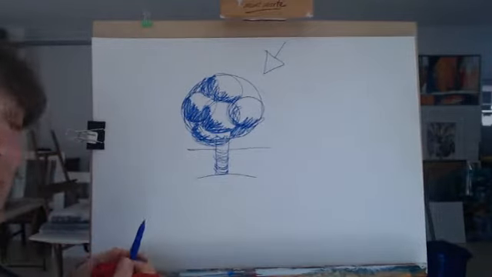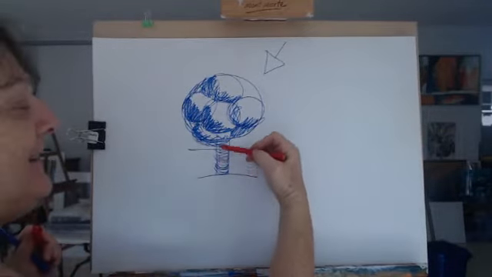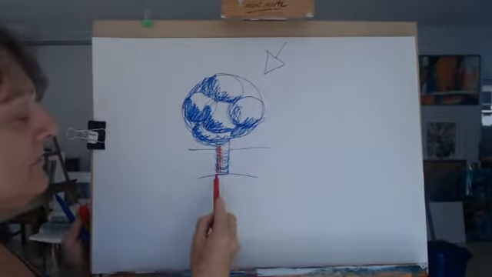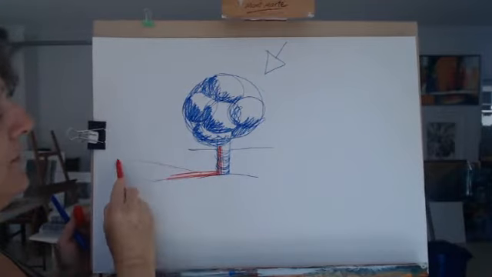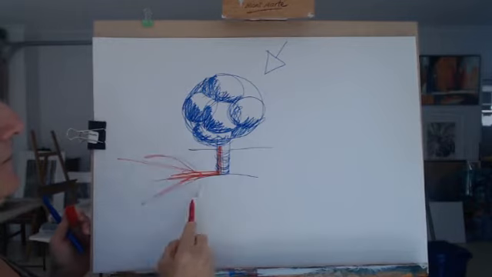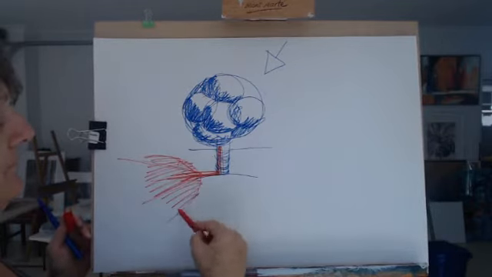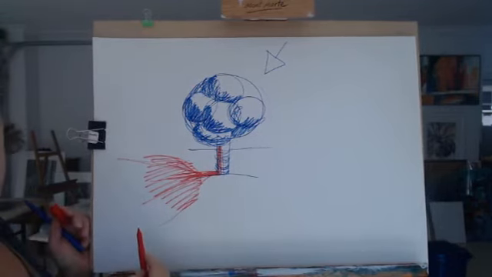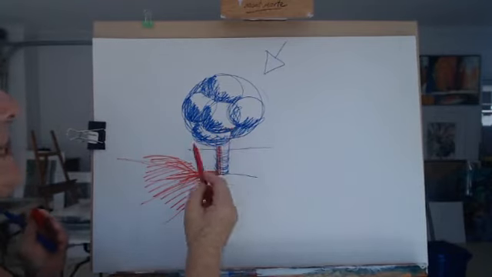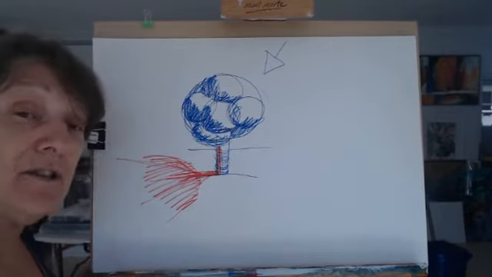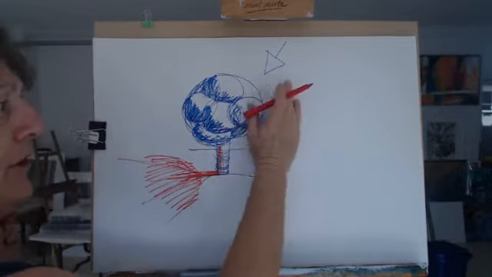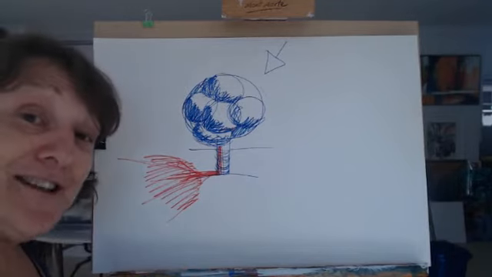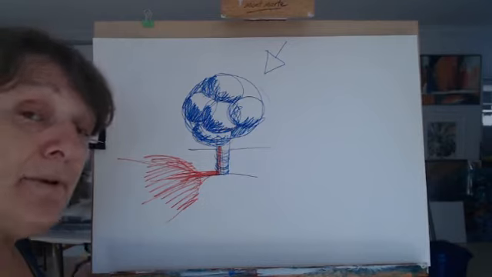Excuse my head going in front of the camera. I'll have to figure that one out. I can put shadow as well there, and I can put my shadow going off. So those are the things that help us with illusion. Just quick and nasty there. That doesn't look anything like the shadow probably would be, but you can see that I have now created a three-dimensional form, even though it's still on my two-dimensional paper. So that's what I wanted to say today. That's the difference between shape and form.